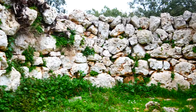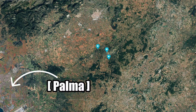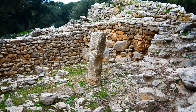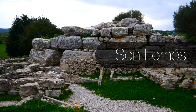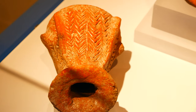Couldn't really get all of this in frame at once without just spinning this way and that until I give everyone a migraine. So the last three we mentioned are all within a pretty small radius of each other, kind of in the dead centre of Majorca. There are other sites near this cluster that we didn't get time for. But still, while we're in the central part of the island, a site that is probably jostling with Sa Passe for first place, I think Son Fornes probably does take the coveted "if you only visit one Talaiotic site" trophy.